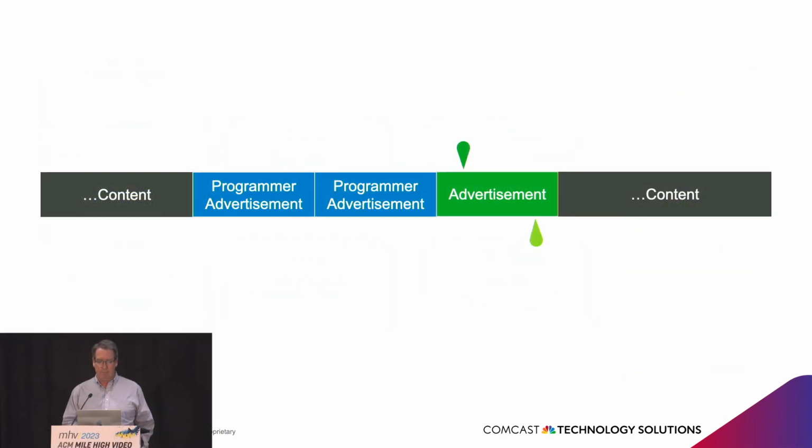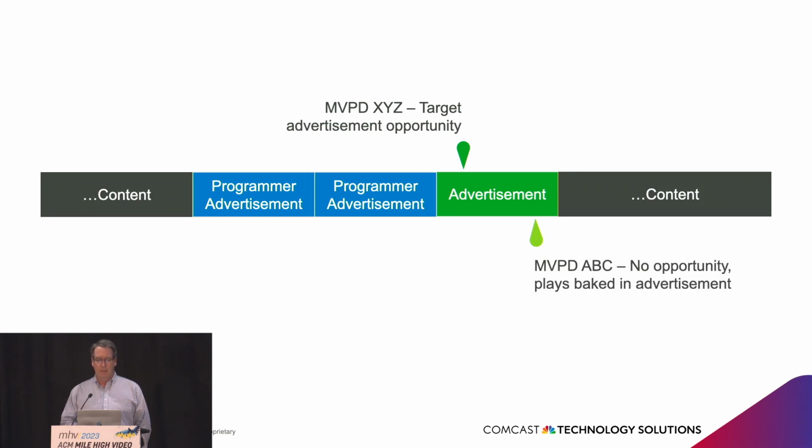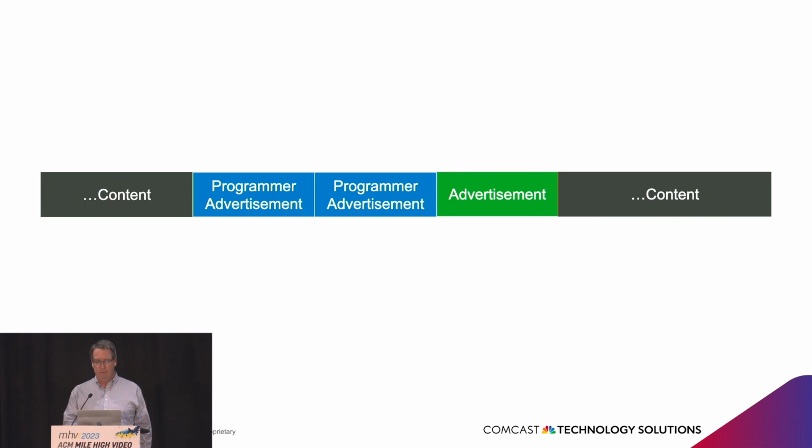And so here's an example for the advertising use case, where maybe I have video content that I'm delivering as a content provider to an operator, and one particular MVPD or operator has the rights to replace an ad, the other one doesn't, right? So I could do that with a single feed, with a single SC35 trigger, and then I just have a different set of viewing policies based on that audience. And so that's one example.